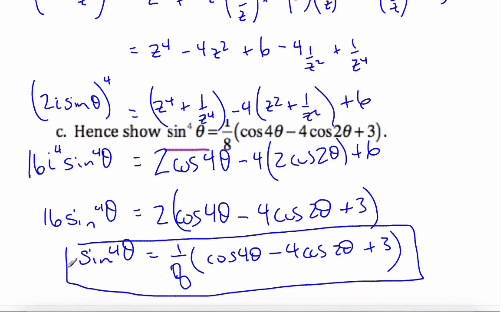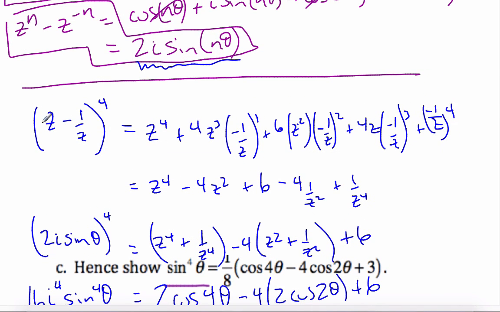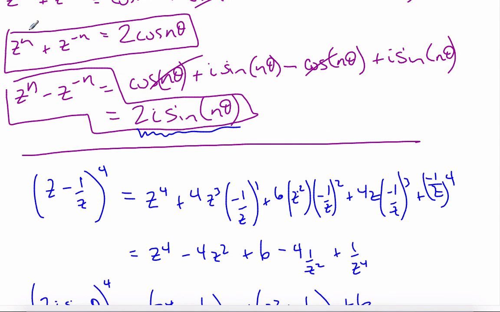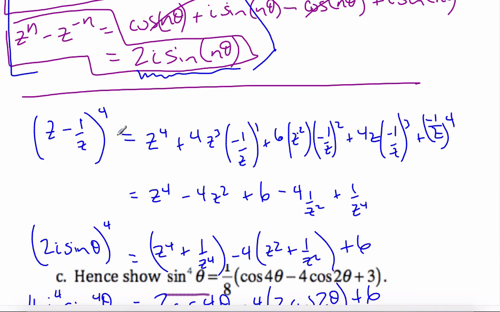And so making these trig identities from imaginary numbers is a little tricky. We start off with just the adding or subtraction of z and its reciprocal. Then, depending upon if we want sine, we're going to subtract it. If we want cosine, we add it, expand it out by binomial theorem. And then using these two identities, which you don't need to know by heart but they're often handy. Sometimes in exams you'll have to derive them as I just did. Sometimes you just have to know them. Sometimes they give it to you. Depends upon the question. You work it through, use binomial theorem and the regrouping idea, and you're able to show the identity you're looking for.